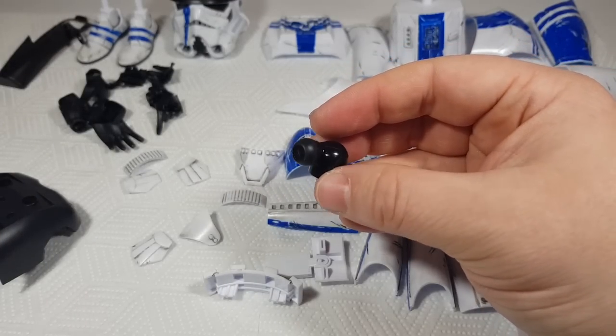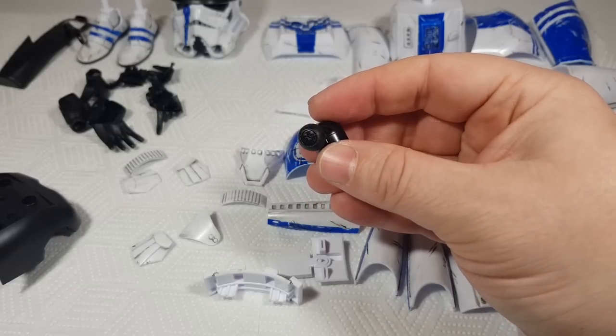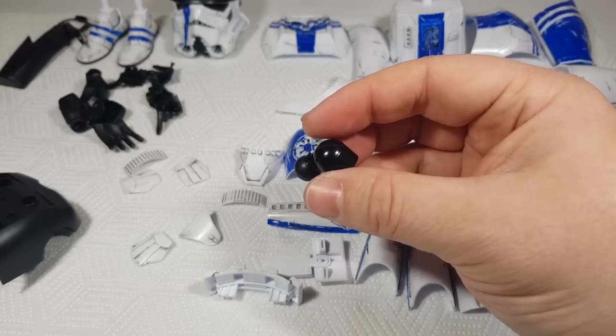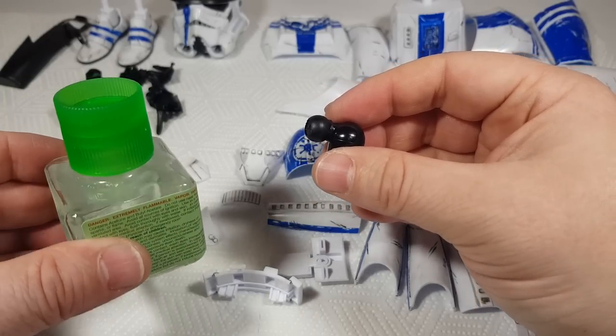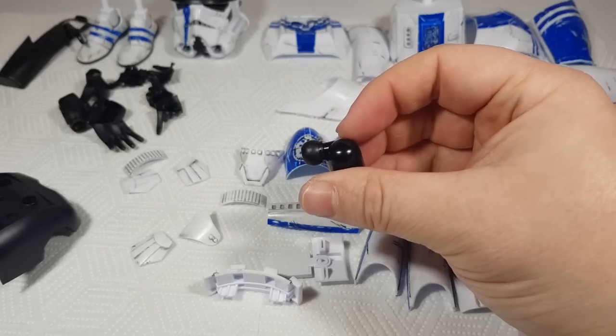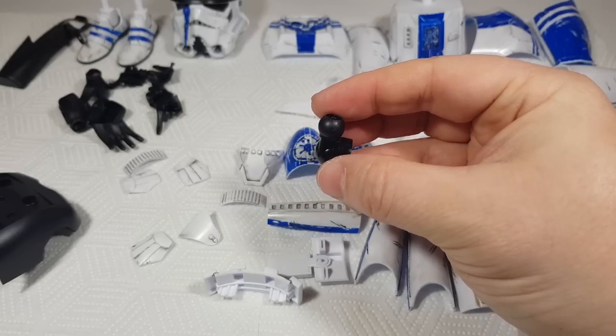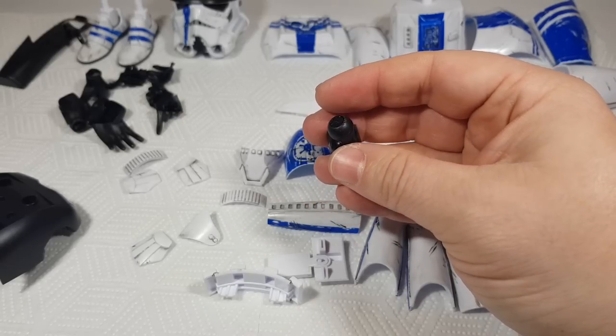So just a tip if you're building one of these, just watch for things like that. And parts that are quite tough to get together, a little bit of glue on it will help to lubricate things a little bit. But just make sure you don't glue pieces together that you're not supposed to glue.